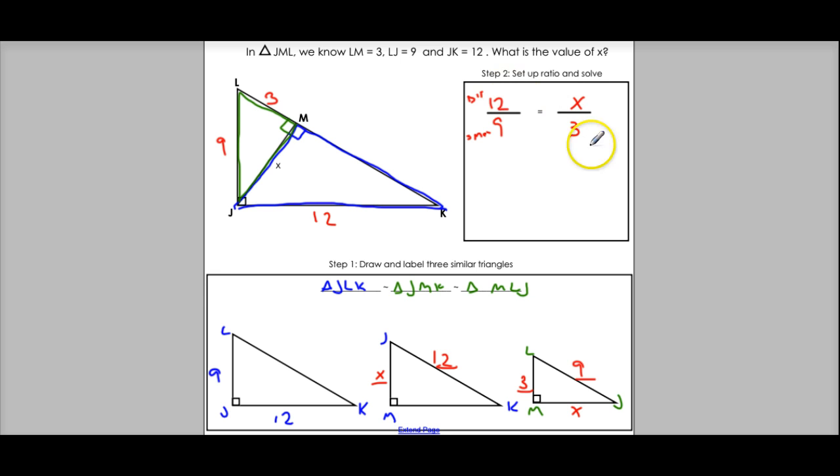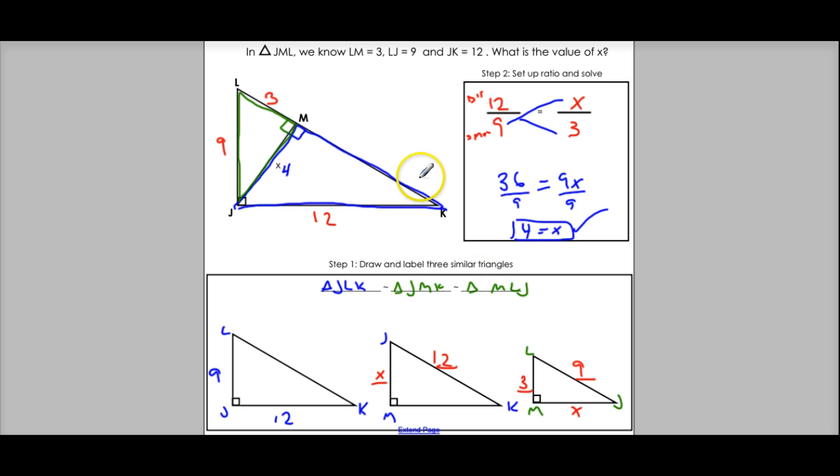Well, now I could solve it, right? So I'm just going to cross multiply. So 12 times 3 is 36. 9 times x would be equal to 9x. To solve for x, I'm just going to divide both sides by 9. And I get x is equal to 4. Big-a-boom! Did it. Good for us. All right? I'm kind of proud of us there. We did a pretty good job there solving. And, you know, we deserve some credit on that.